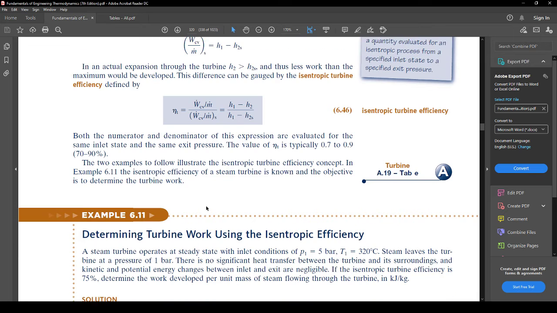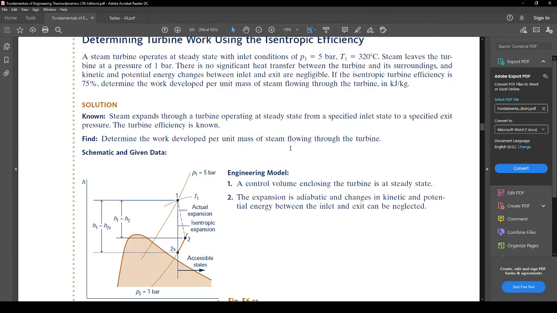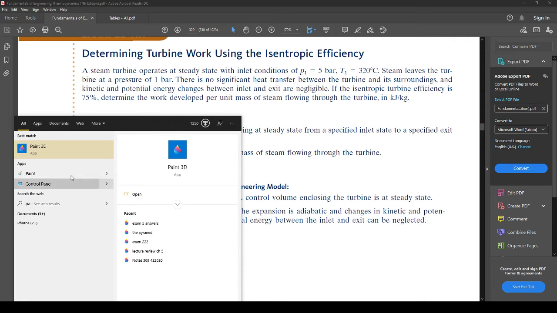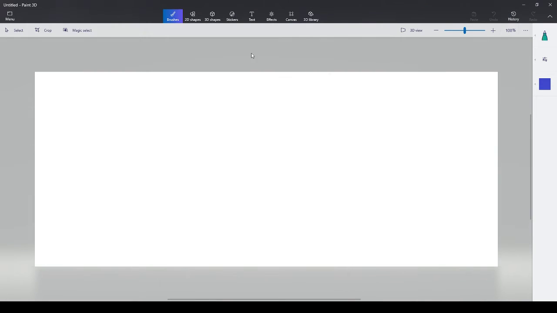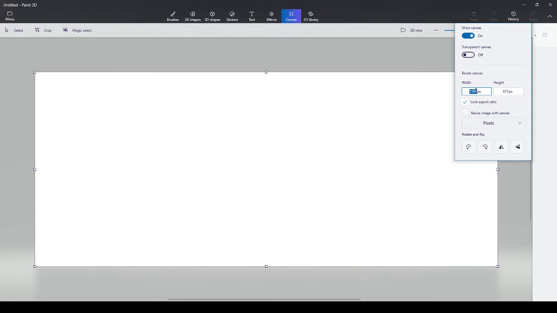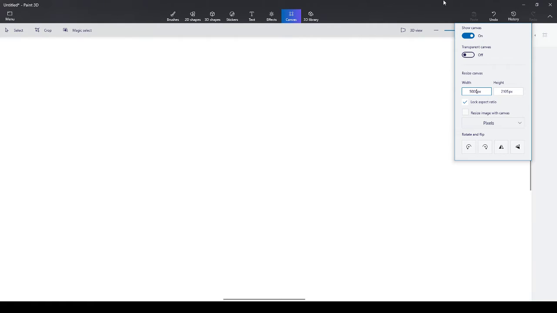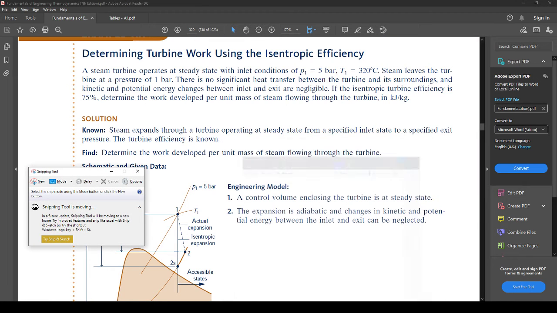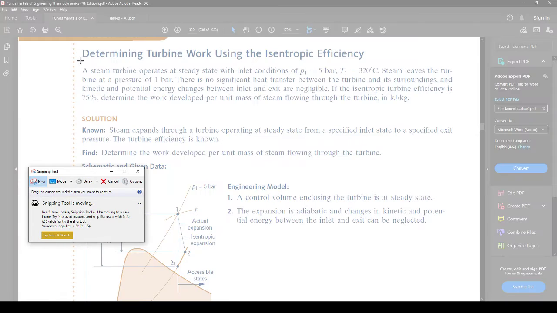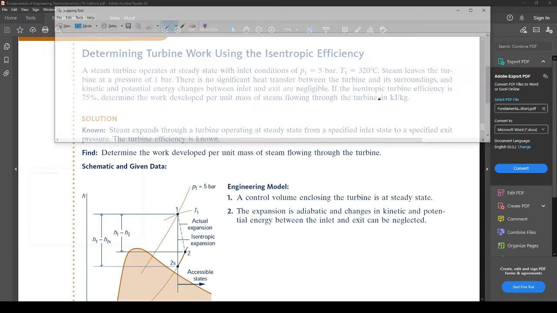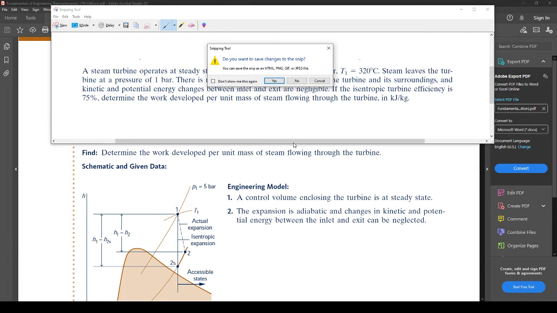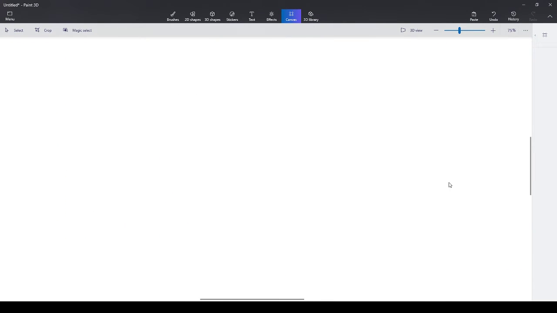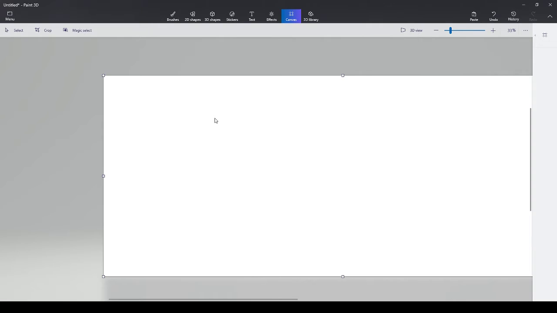All right, so real fast, we're going to knock one of these out on Paint, because I want to show you that once you figure out how to do one of them, they're all very similar in how you do them. So I'm going to knock one of these out. We might end up doing 2 of these today. But it's important that we understand it, because the whole next class, that's all you do, is you do this process constantly. It is very tedious. Thermo 2 is very tedious. I will not lie about that.